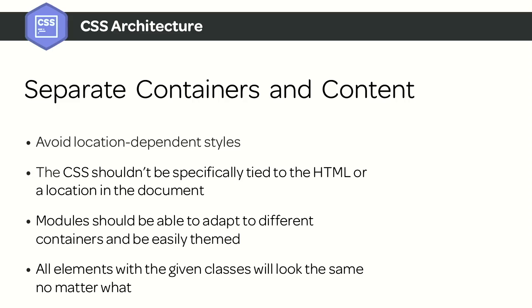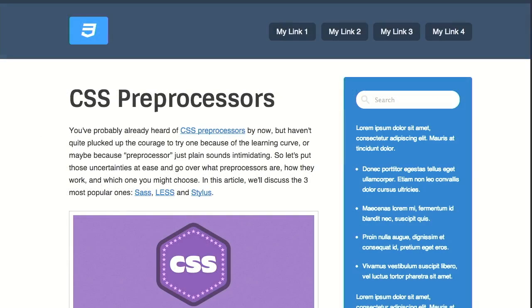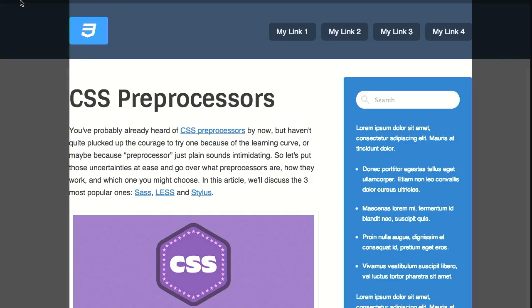So for example, we might have a page with a header and footer that span the full width of our browser. But then we'd probably like to have these inner containers that need to be centered on the page, as we can see here.